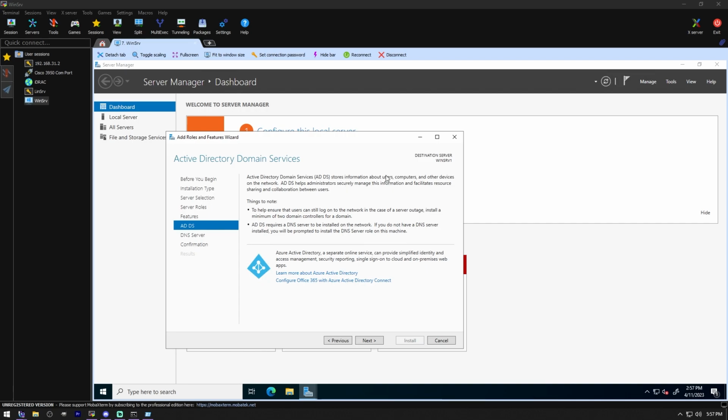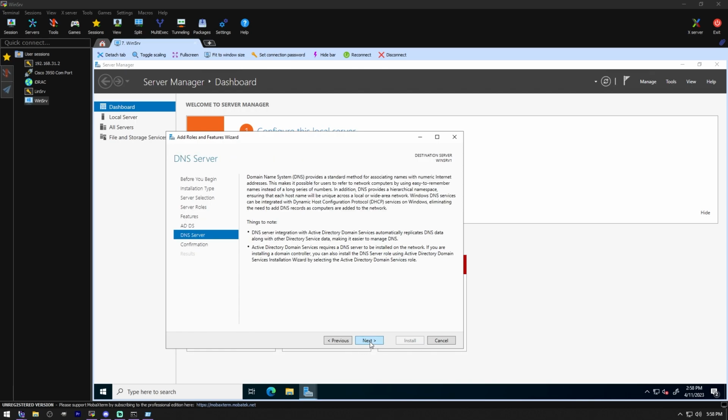Active Directory stores information about users, computers, and other devices. So for folks that don't know, Active Directory kind of started as a directory service. Like literally you type in a person's name, you get their office number, their location in your building, simple stuff like that. It then grew into an identity management system. So usernames and passwords, DNS got added in, DHCP can be added in, but you want to do that separate. You can also do file shares, group policy objects, all sorts of stuff where you can manipulate the servers as much as you can anything else.